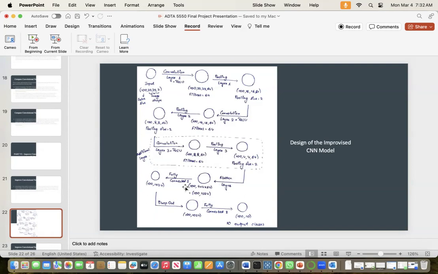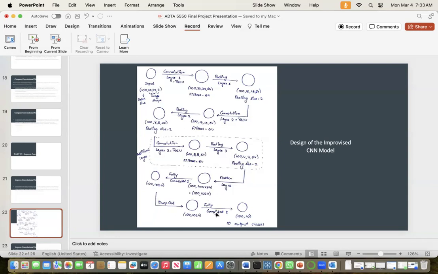We have no need to remove any neurons, because in the previous one we removed some 3000 neurons. From 4000 we took 1024. Here, after the flattening, we are getting 1024. Then we have the fully connected layer, and now we have batch size 100 and image shape 1024.